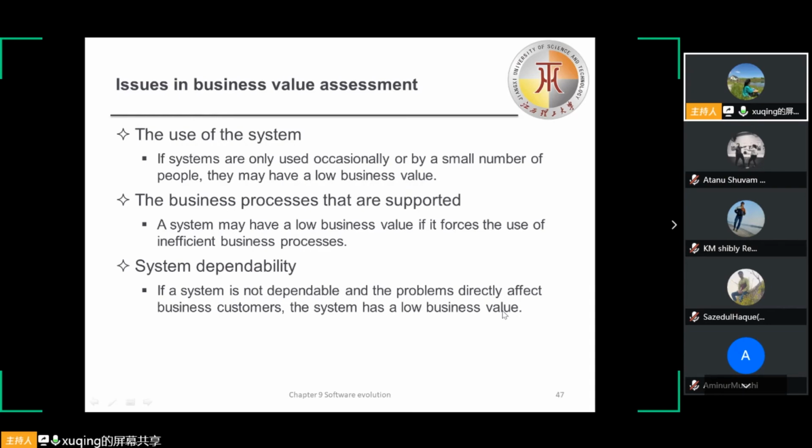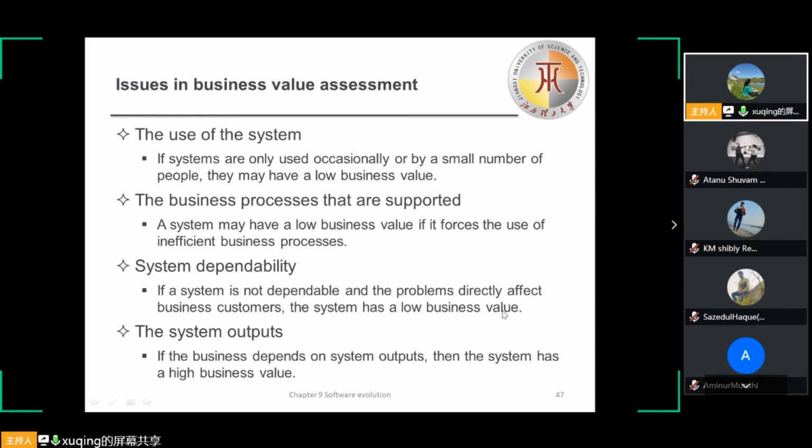Then the fourth issue is the system outputs. If the business depends on system outputs, then the system has a high business value.